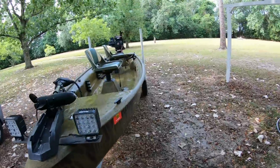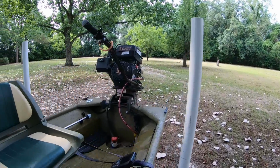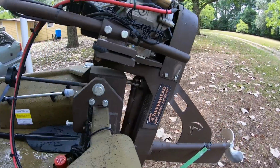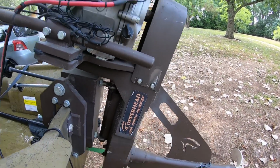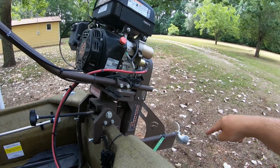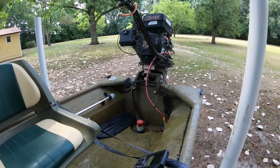The boat with this particular motor, and I know there may be some controversy here, the motor says 10 horse on it. This is what they call their WMA Marsh Monster Series. This is the 12 horsepower head. However, most outboards are rated at the prop. This one, I believe, is somewhere around 9.8 horsepower at the prop.